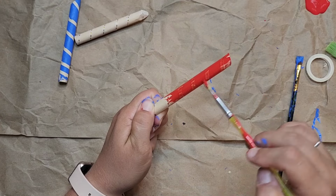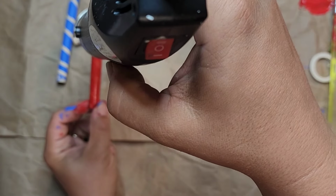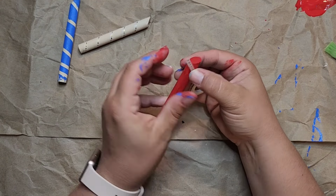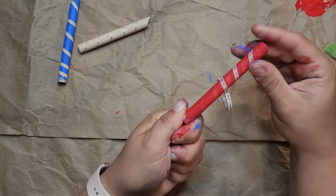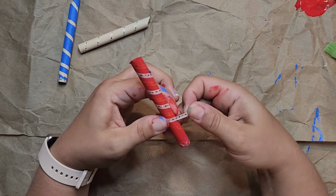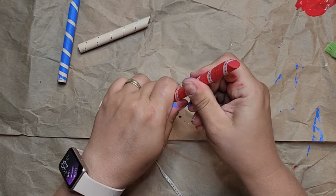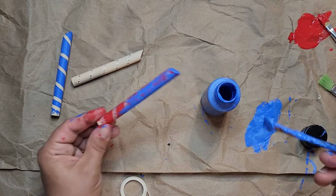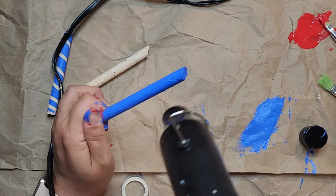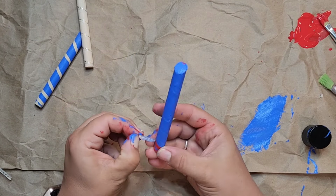Next, I'm going to take the last one and do a kind of combination of the two. So this already has the washi tape on it, painted it red. Going to use my heat gun to dry it, come in with another strip of washi tape right down the center of the first lines that are already there. So I'm not covering up the strips from before, I'm going right in between them. And then I take my cobalt blue, cover that on top. Then I'm going to take my heat gun and make sure that gets nice and dry. Once that's nice and dry, go ahead and start peeling off the tape.